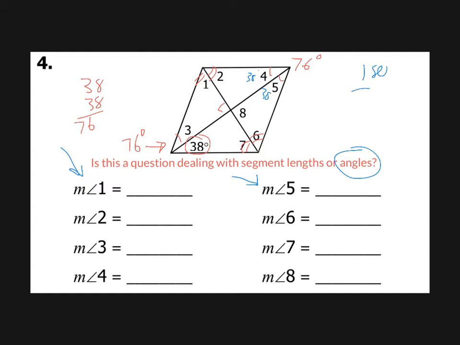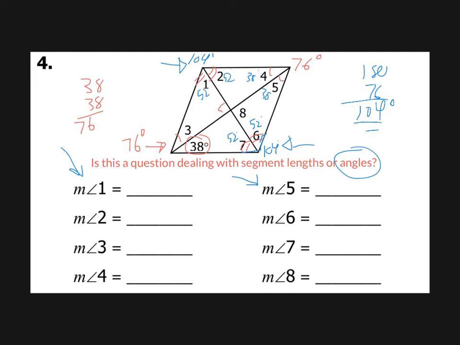Now 180 minus 76 will get me that other consecutive interior angle, right? So I'm going to write the big values out here. But again, 76 and this value that I'm about to write right here should add up to be 180. And I get 104 degrees when I subtract that. So this is 104 degrees and this is 104 degrees. Whoops. Now to get the little values inside here, I'm just going to take half of 104, which is going to be 52. So this is 52 degrees, 52 degrees, and then these are also 52 and 52.